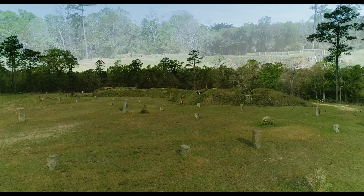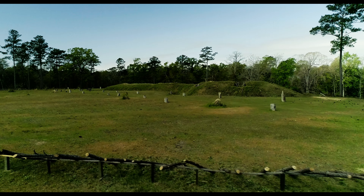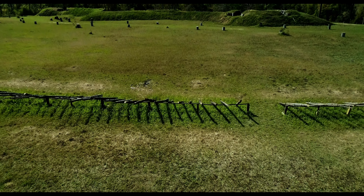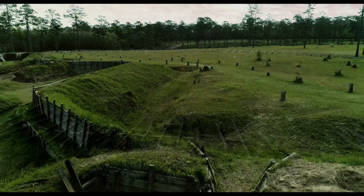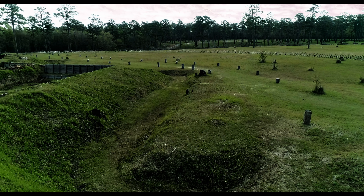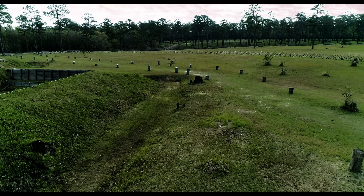Just a few dozen yards from the main line, in front of the redoubts of Fort Blakely, was a row of sharpened stakes with ominous points bristling defiance to intruders. A deep and wide dry ditch fronted the redoubts as well, which would force any troops somehow successfully making their way to the main line to scale the steep slope of the fortification before gaining entry.